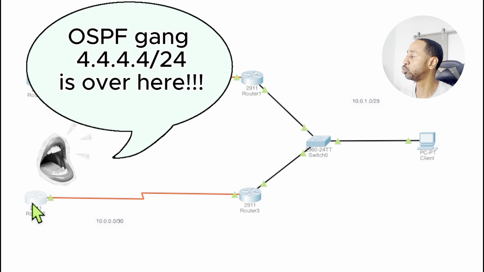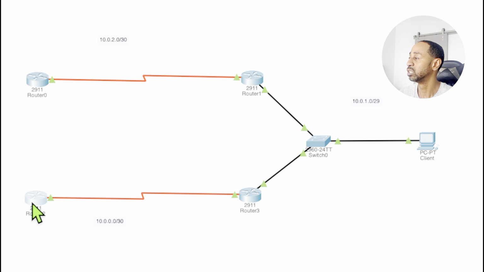You don't have to sit here and say, router 3, this is how you get to router 2, router 2, this is how you get to 4.4.4.4. It does it dynamically. That's what it is all about. The routers are talking amongst themselves. In dynamic routing and static routing, you as the administrator have to go in there into the command line and say, network X goes to network Y goes to network Z. Hopefully all of that makes sense.